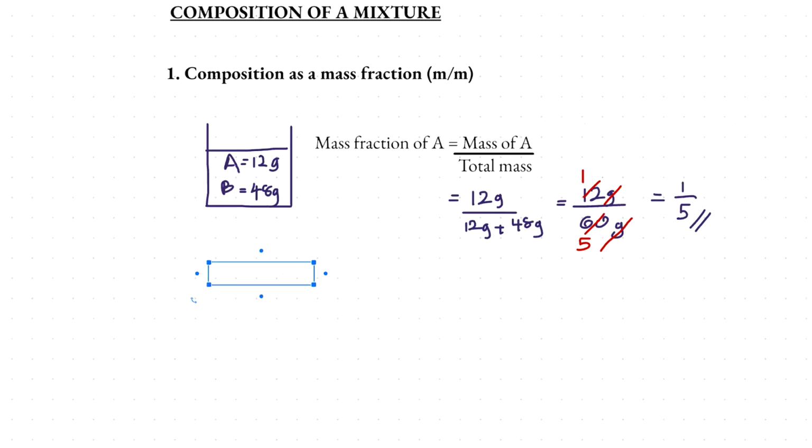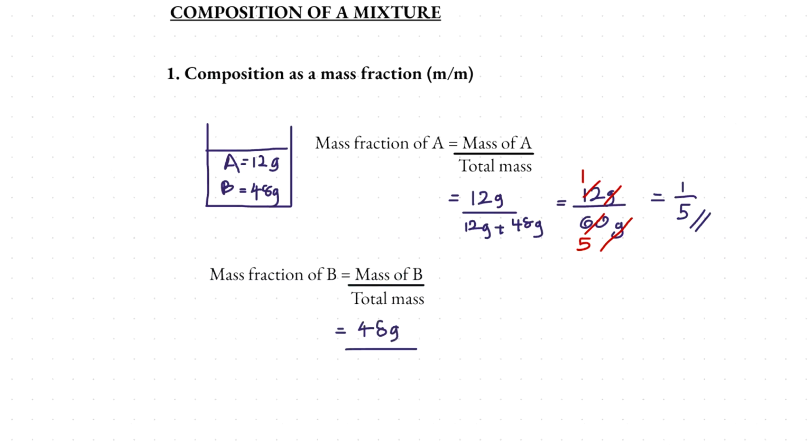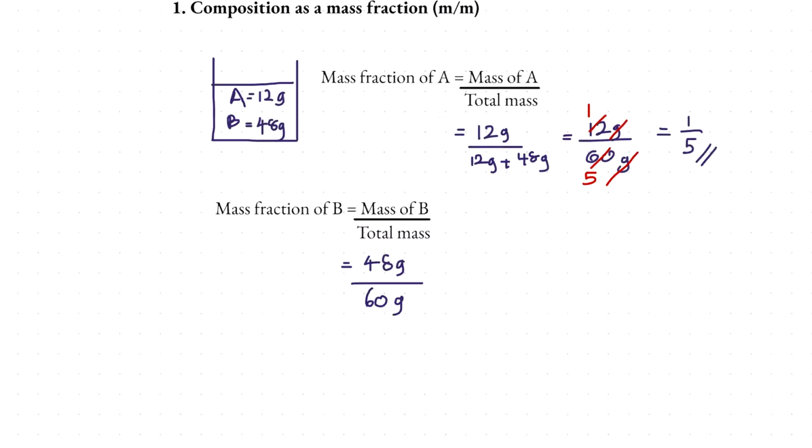මේකේ මට උනා B වලත් mass fraction එක කියන්න පුළුවන්. කොහොමද mass fraction of B කියන්නේ? It's very simple. You take the mass of B and you divide that by the total mass. So if you take mass of B is 48 grams. Total is 12 plus 48, which is 60 grams. Here grams cancel වෙනවා. 12 times 4 is 48. 12 times 5 is 60. So you get the answer as 4/5. Is that clear, Lamai? Thumbs up.